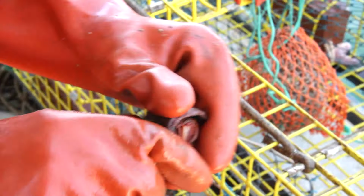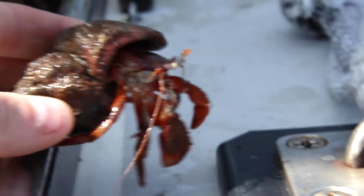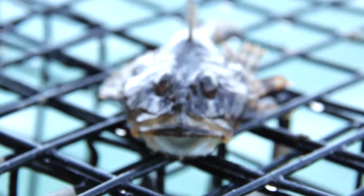This is a snail, but it's got a crab that lives in it. So it's a hermit crab. If you set that crab down, sooner or later that crab will come out and start walking out of that shell, so wait a couple minutes. Sea cucumber. Smells like sea cucumber. It's like a freshwater horn pout, only in salt water they call it scalpins.